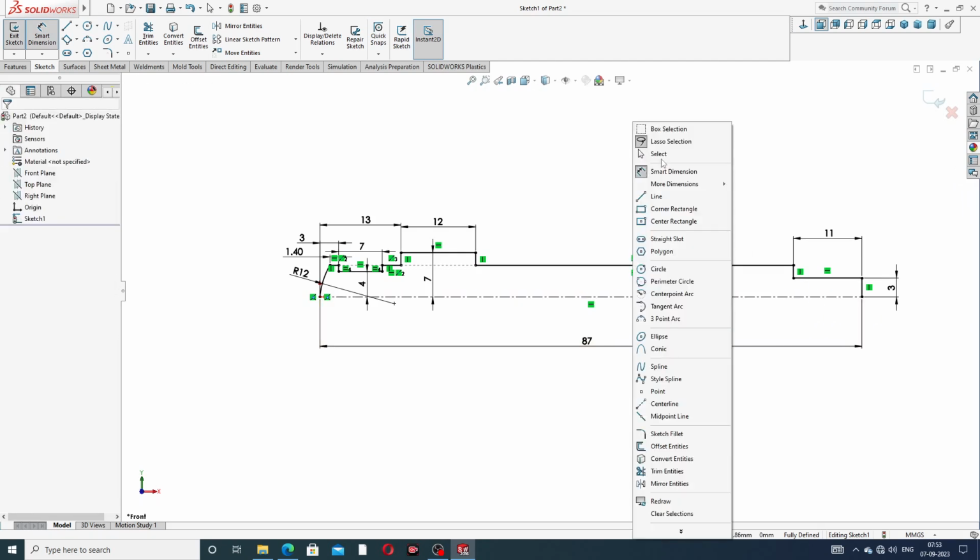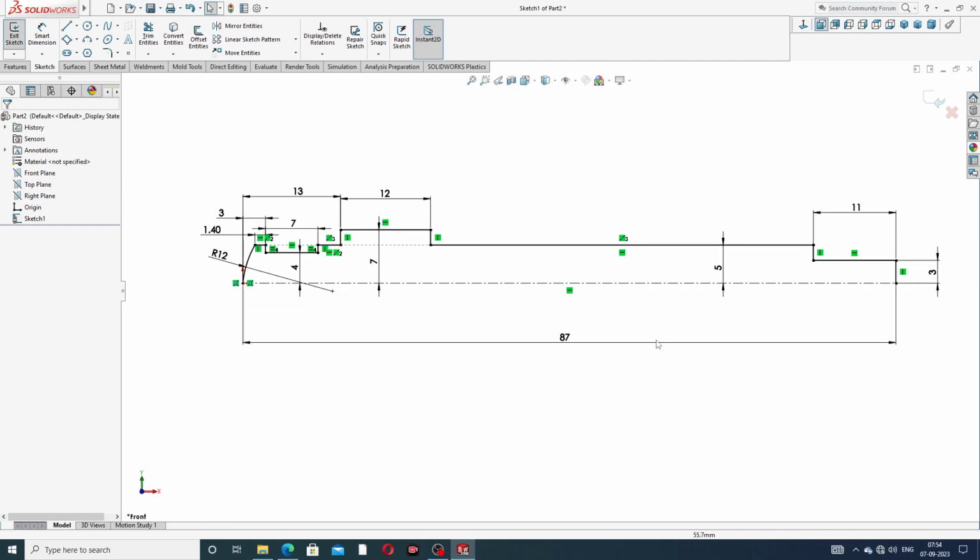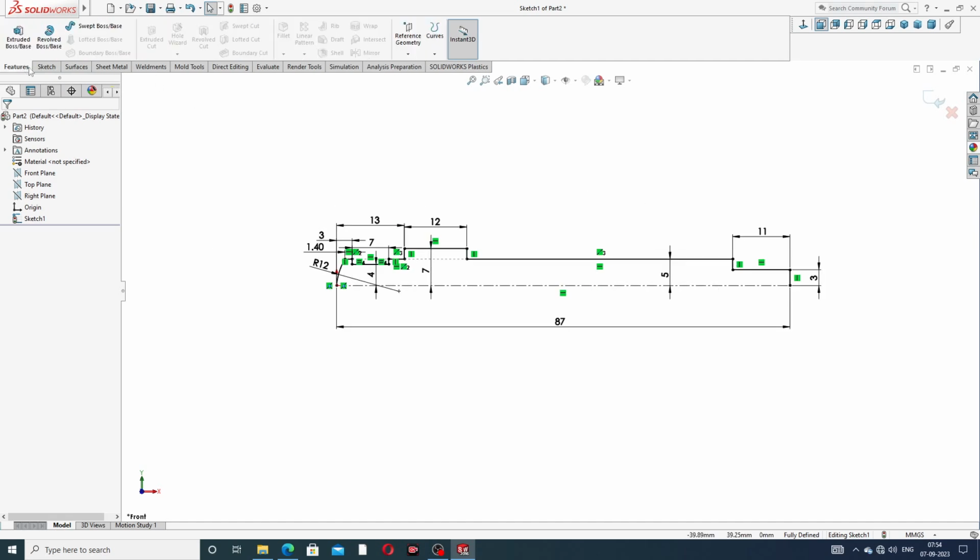Is there any missing point? No, all is perfect and correct, no missing point.